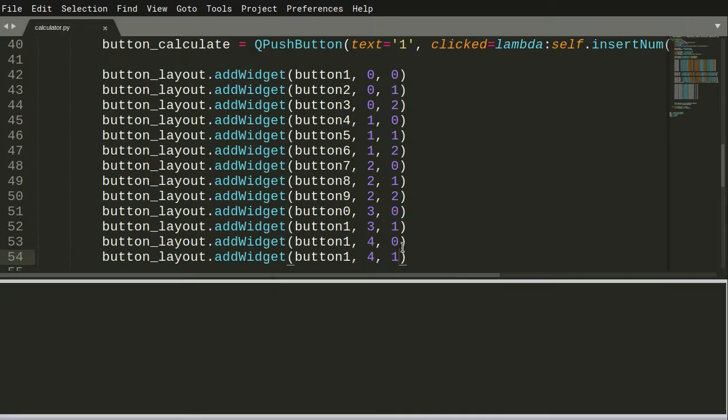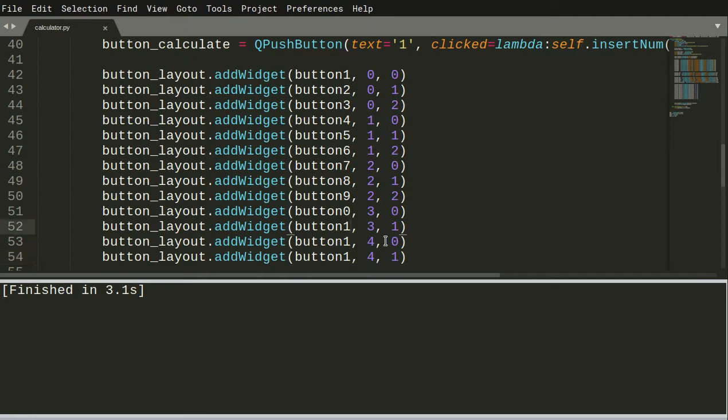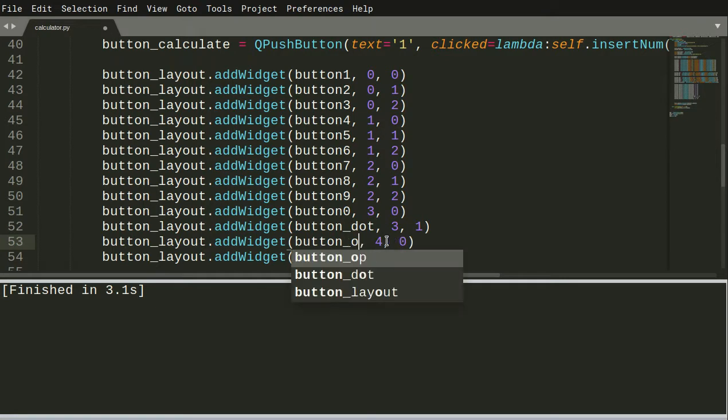So save that and run that and see what it looks like. I didn't change the names again. What's wrong with me? So button dot, button open parenthesis, and then close parenthesis.